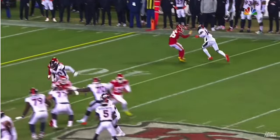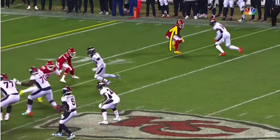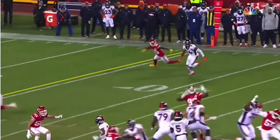Okay, first of all, this receiver is not really outside of his frame, so he needed to kick slide right here. By kick slide, I mean keep your feet apart as you slide outside and try to determine what this receiver's release is. Is he really trying to go outside? And also, if he is really trying to go outside, force him wider. If he goes wider on this release, it becomes harder, change the shape of the route as he tries to come back in, and you're going to see what happens here, right?